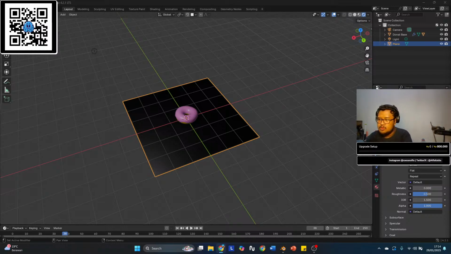And obviously, we're going to be using a free texture for this part. So this is the free texture. This is the one we're going to use. And first of all, although it is free, you do need to sign up for an account. So you can just sign up with Google. That's usually the easiest one.